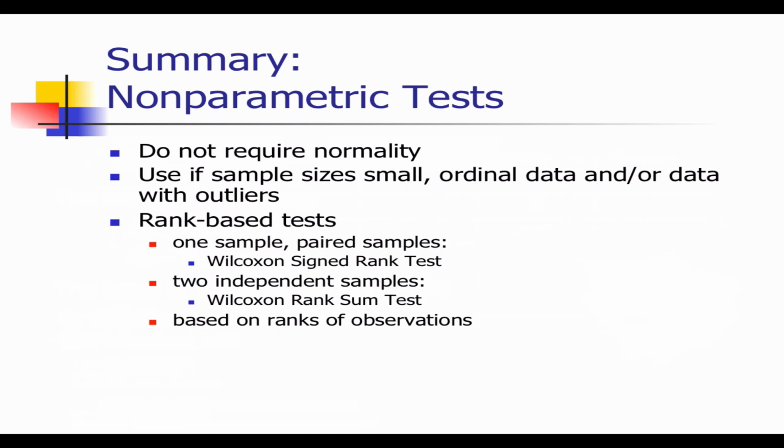Here we only gave you several guidelines: small sample size, ordinal data where you have no way to use a t-test, or data with outliers. But most likely, in real life, you need to consider more carefully which type of test you want to use. Okay, that's it. For the next lecture, we will start by telling you the details of the Wilcoxon rank sum test, and then we will go to regression.